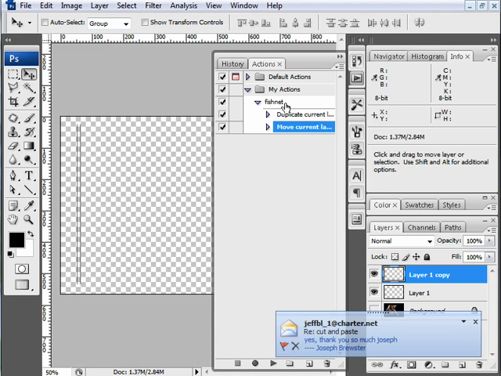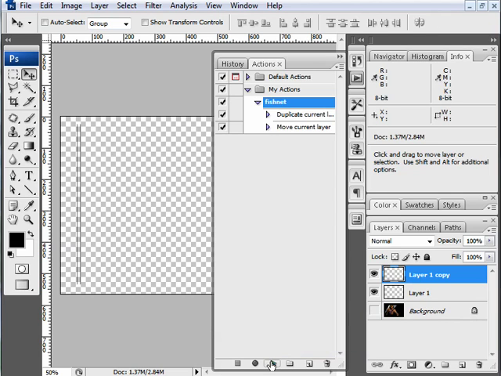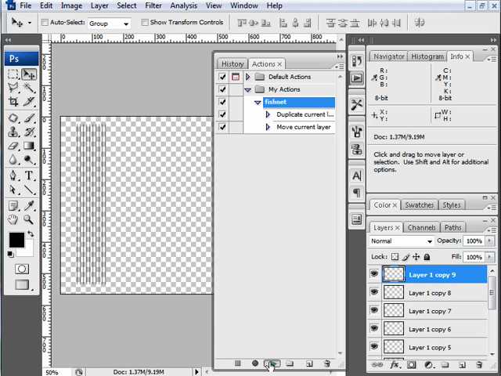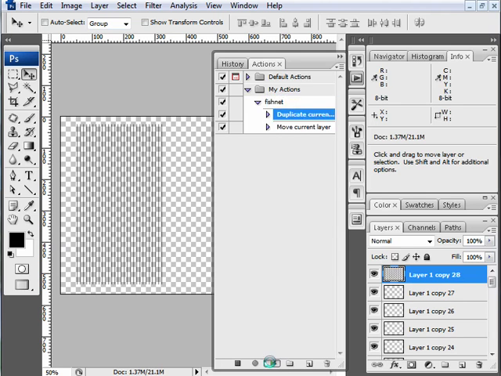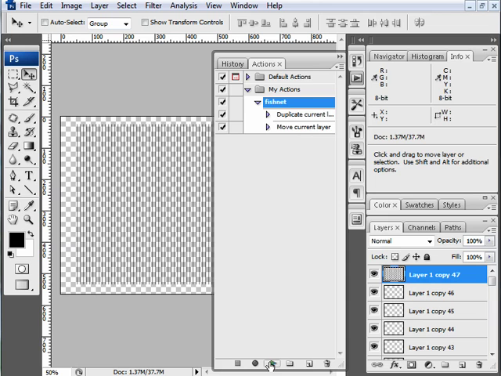So now what I'm going to do is just go back, select that fishnet action, and here in the Actions palette I'm going to hit Play Selection, and what you'll notice is it just created a whole other line. It duplicated the action that I recorded. And I'm just going to do this several times. I'm just going to keep doing this and start filling my screen with these fishnet lines. And you can click it as many times as you want. As a matter of fact, it might be more efficient for you to record an action where more lines were created, but just for our purposes, I'm going to do that.